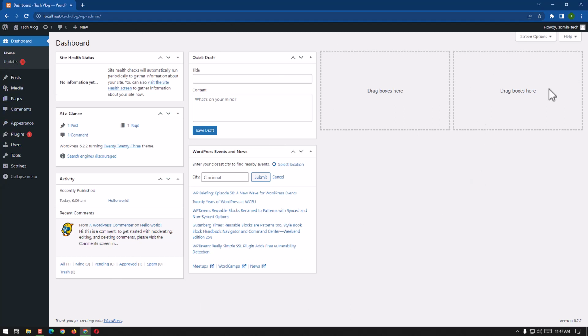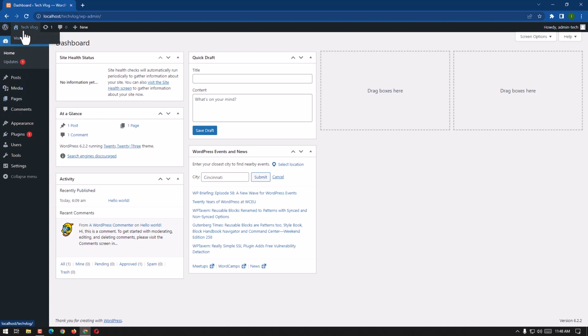This is the interface. Here is my information, admin tech, and we can edit our profile and log out. Here is the sign of WordPress, about WordPress, wordpress.org, documentation about WordPress, how we can export and how we can give feedback. All of it appears here.